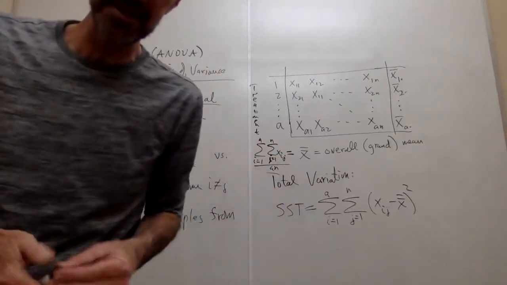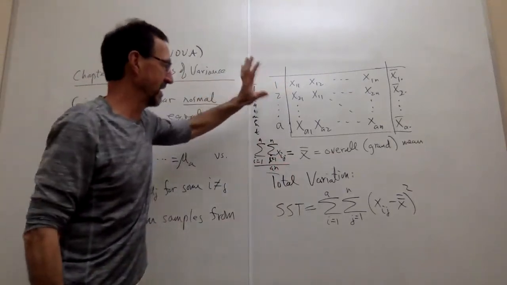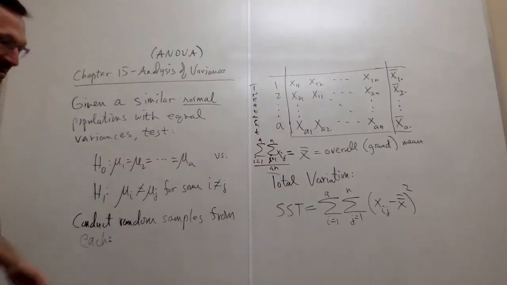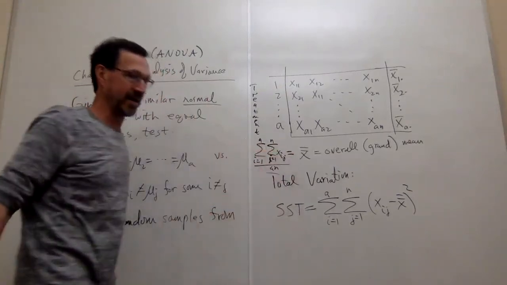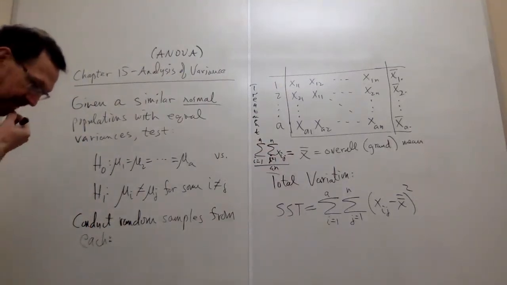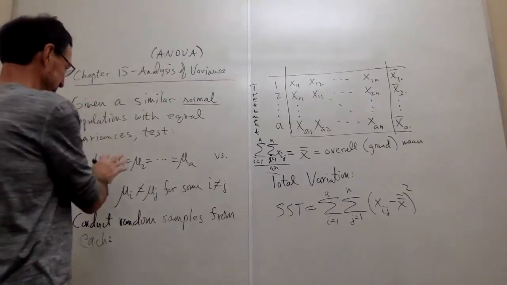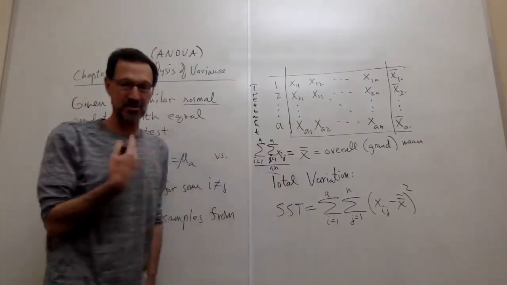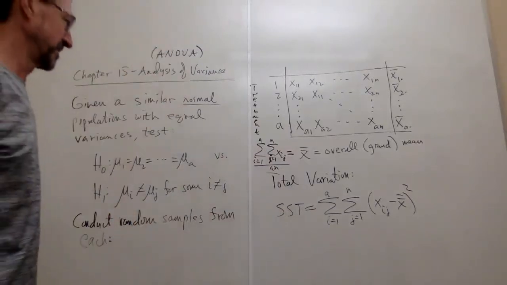If the null hypothesis is true, the means are the same, then all of that data gives me information about the common mu value. And X bar bar would be an unbiased estimator for the common mu value. If we had to choose what that common value is, assuming again that the null hypothesis is true, we would just use X bar bar. We could construct confidence intervals if we need to, but that's not what we're going to do.